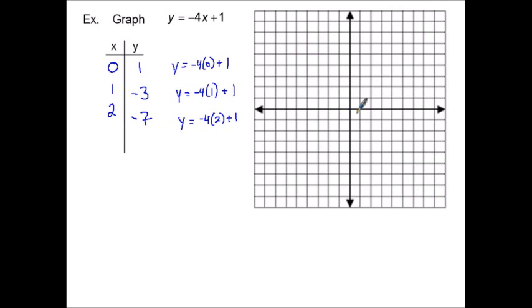Okay, again, plot these points. 0, 1 is right here. 1, negative 3, 1, 2, 3 is right there. And then again, as long as this one lines up with the other 2, I should feel pretty good about what I've done. So 2 to the right, and then 7 down. 1, 2, 3, 4, 5, 6, 7. There you go. I think those look pretty darn straight. So I'm feeling good about life in general. And there's my line.